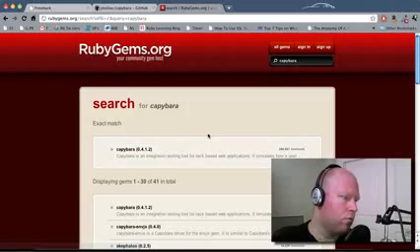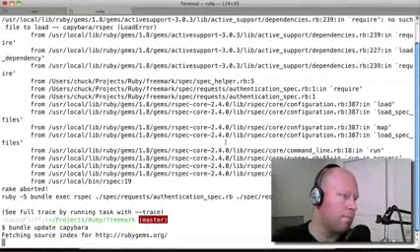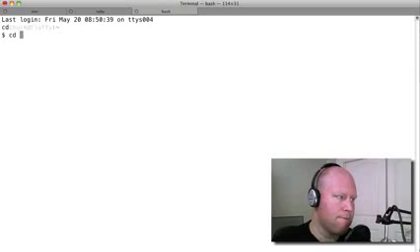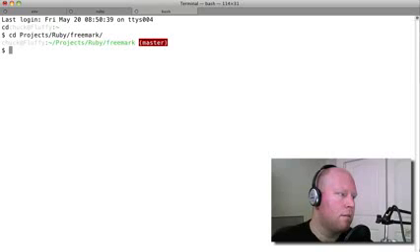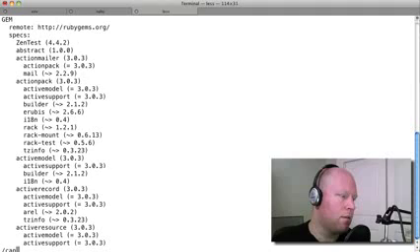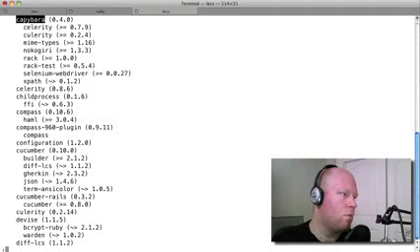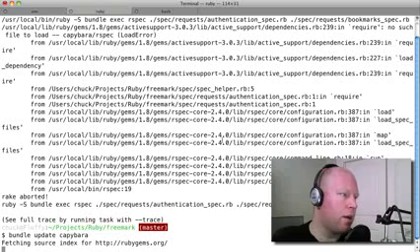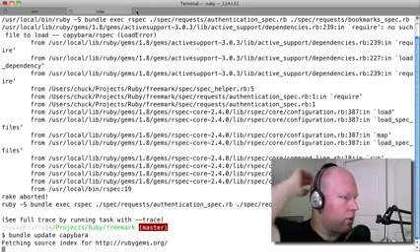It's 0.412. What version are we using? Okay, we're using 0.4.0. Now, the good news is that I'm pretty sure that I already have Capybara installed on this machine, the latest version, so upgrading it shouldn't be a big deal.